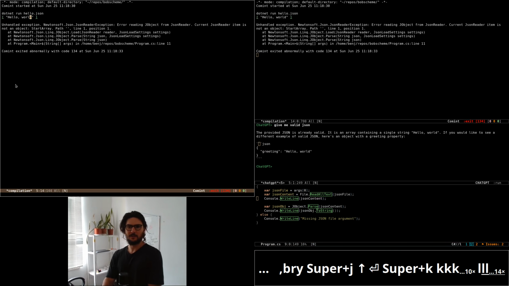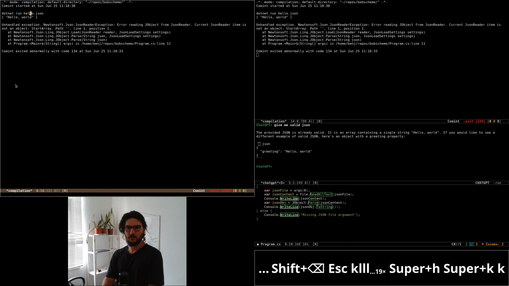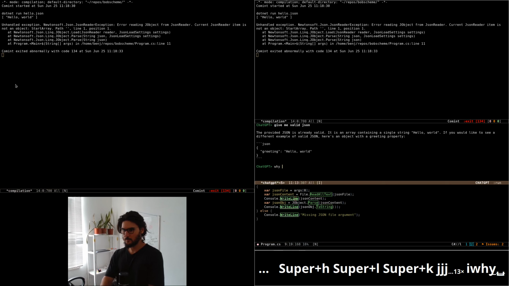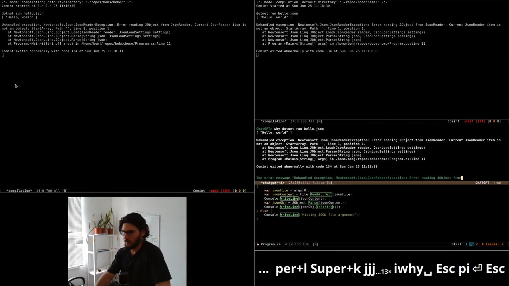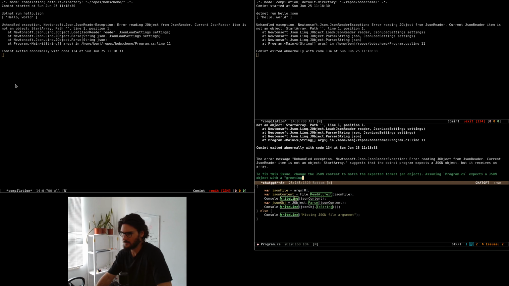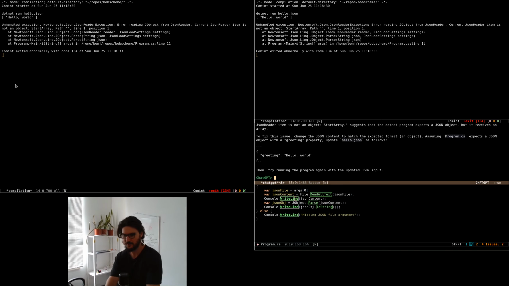It's this, hello world. Start array. The .NET program expects a JSON object, but it receives an array. Oh man, seriously.